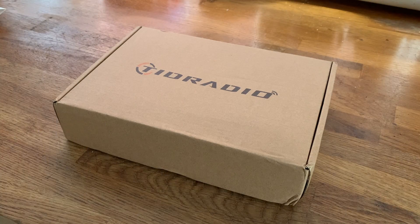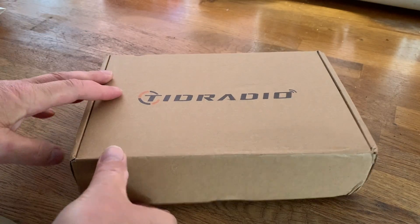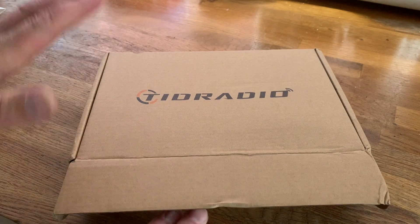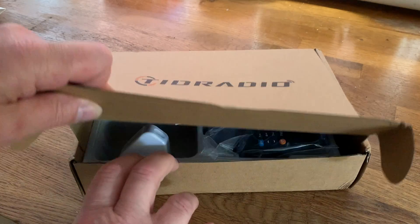Anyway, I'll put it through some tests and you can make up your own mind. For me, it's definitely a winner. So we'll have a look and see what's in the box. This is from TID Radio — I was sent it in the post a couple of days ago and I've had no chance to open it until this morning, so I'm opening it now.